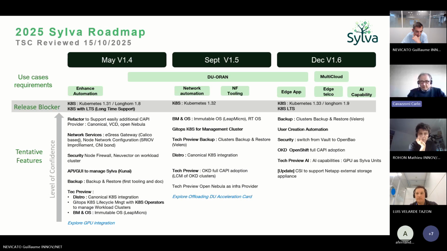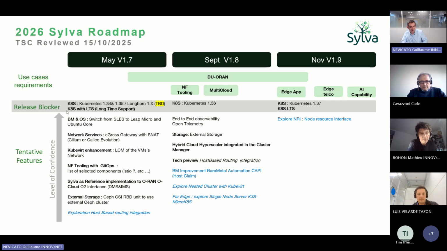Tim, can I ask a question on this as well, please? Yes, Tim. Mathieu, I'm not sure who's showing the slide. Can we go back to the previous slide, please? The one with the 1.7 release. So, Mathieu, a question to you: the fact that you have two Kubernetes releases in 1.7, does it mean that we will duplicate all the CI pipelines and run all the testing for both releases in parallel?